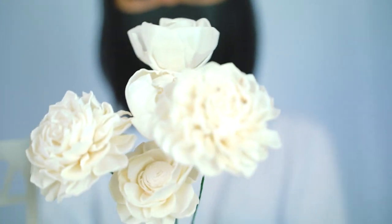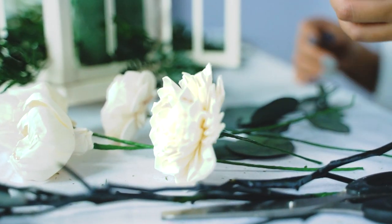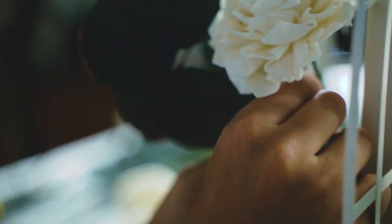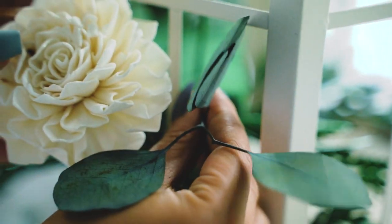We're going to add in a few more varieties of our solo wood flowers. You can arrange them however you'd like in the floral foam — set some higher, some lower — to get whatever kind of look you're going for. We'll finish by filling in the rest of the floral foam with some of our greenery.